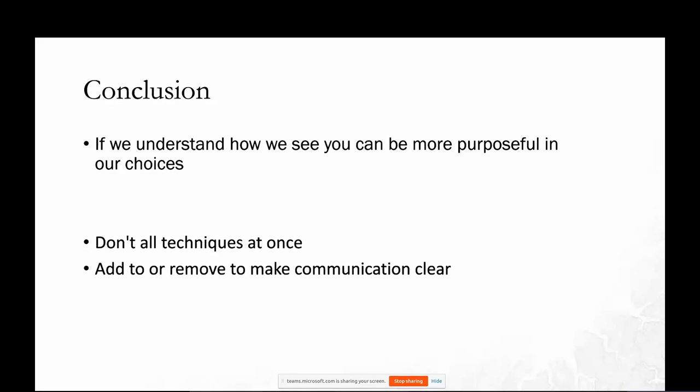We've got to the end. Well done. You've got a lot of understanding of how we're grouping and how we're making a whole out of these different parts of the map. Hopefully you can be more purposeful, but also you can look at your own work and if it's not quite working, maybe tease out bits that aren't working. What am I joining up? Or maybe it's someone else has read your map and hasn't seen something and they haven't done the 50 iterations that you have, so they understand that those two bits are separate. Why was it that they were connecting those two bits together? Then you can use this to help guide you on that.